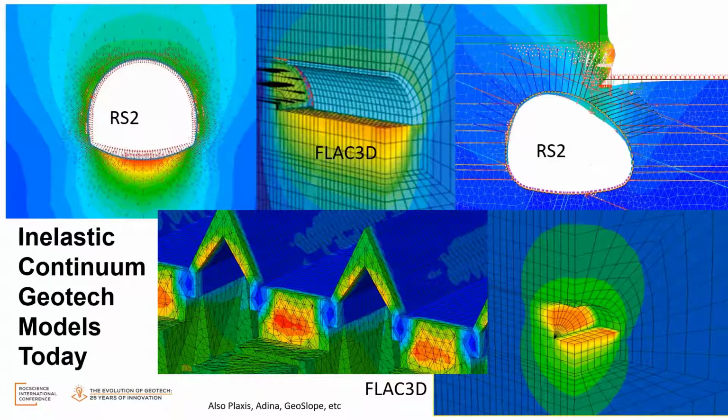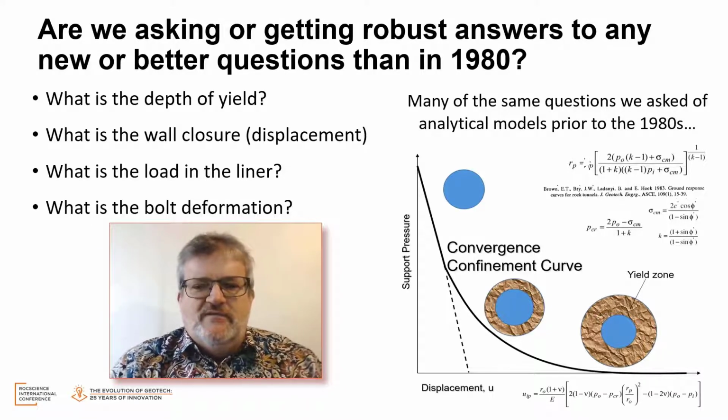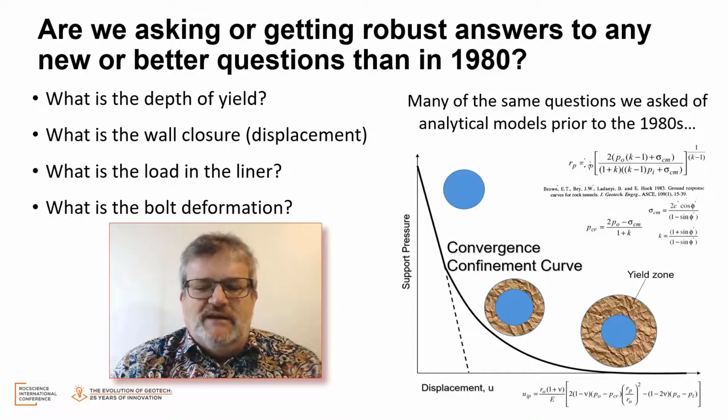Now, there are many, many forms of continuum geotechnical models today. The Rocscience and the Itasca codes, of course, are just two of the suite of programs that are out there. But the very powerful user interface connected with very powerful algorithms today, I would say, dates back to those early days in the late 80s and the early 90s. Now, I'll pause here just to ask, though, and I'm speaking from the practitioner, from the field engineering viewpoint.